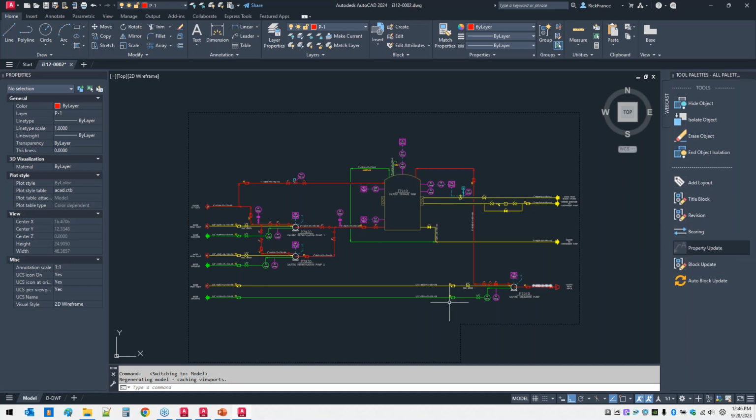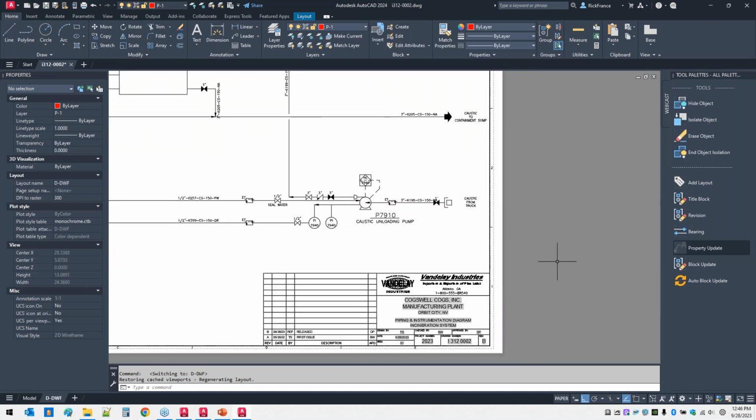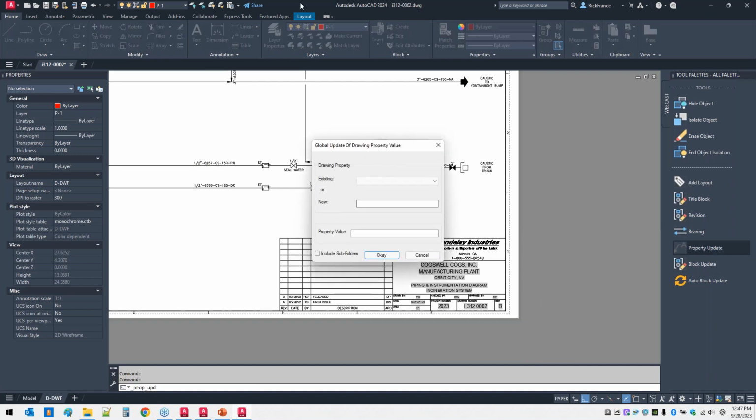This next one though, property update, will not work in LT. This one is for updating properties on entire directory structures, and it will do it without ever opening a single drawing. So for instance, if I go property update and I pick, here's the list of all the properties that are in the drawing properties. I'm going to do drawn by, and I'm going to use my initials. Drawn by REF, because you can see this one is TS. I think most every drawing in Cogswell Cogs is drawn by TS, if I remember correctly.